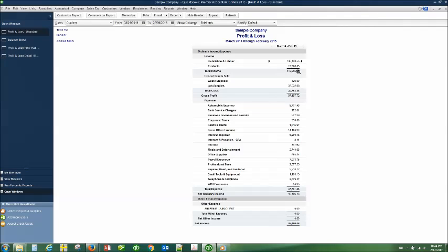Now note that sometimes this number can be in cash you receive right away. It could be in your bank, or it could be in money that you're expecting to receive. So you have a customer that you bill and you get paid down the road. What's important about that income number is that you have to know what type of bookkeeping you have done in order to know if that number is an accurate number or not.